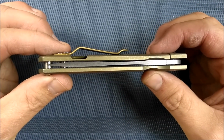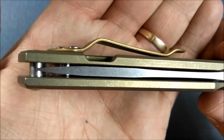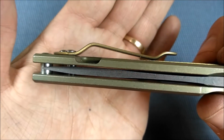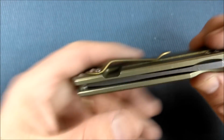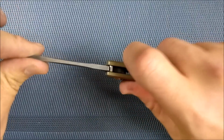Blade alignment when it's closed is very good. Take a look at that. Let's see if I can get it to focus. There you go. Isn't that good? That's very good. It's not perfect, but sure is good. There's no blade play, side to side, up and down. It locks up very, very well.